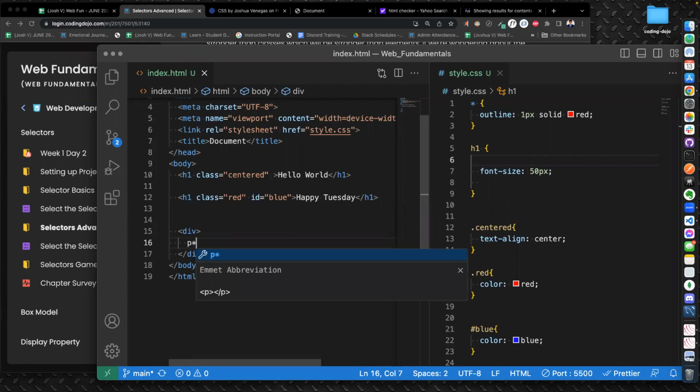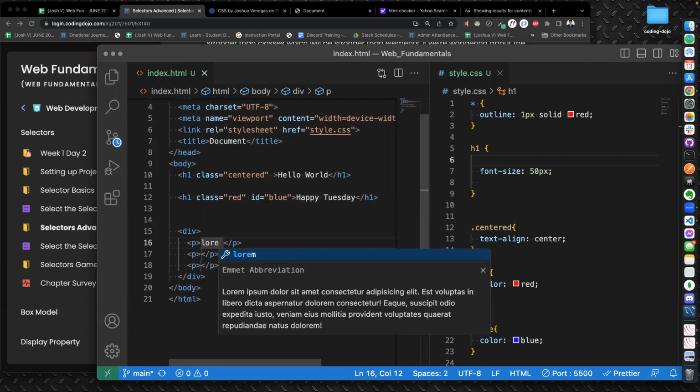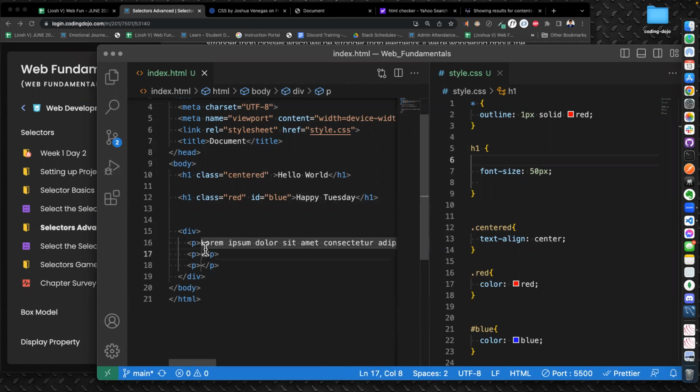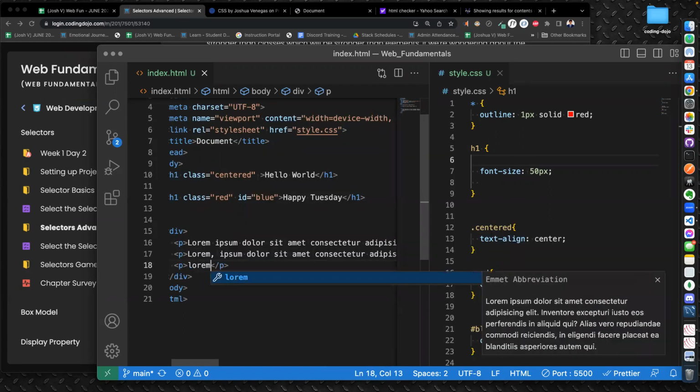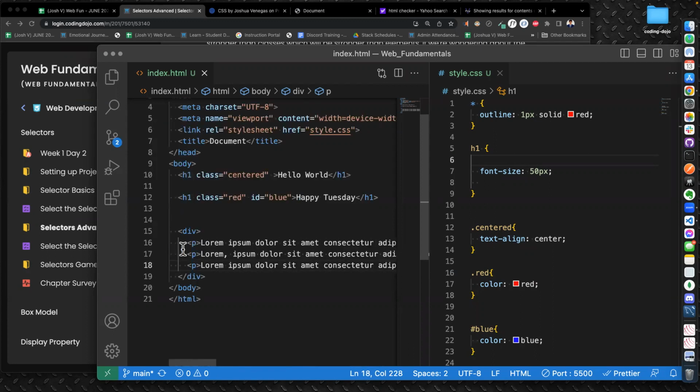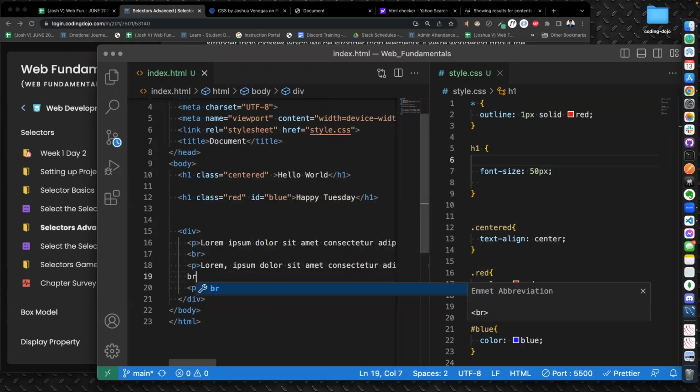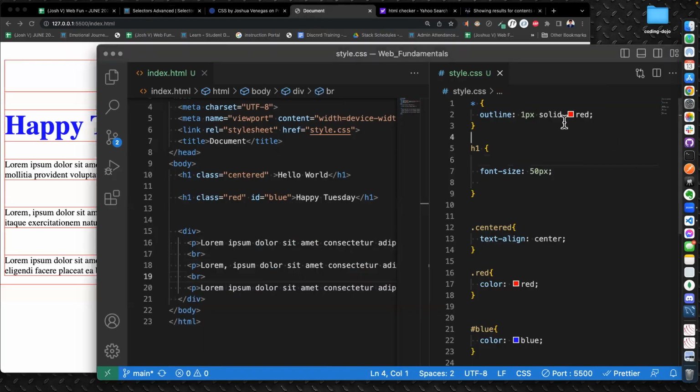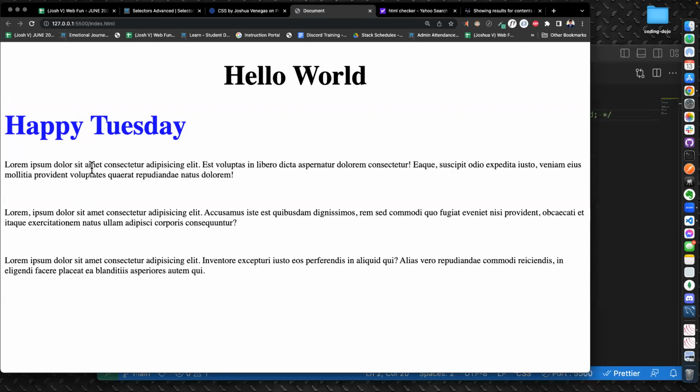So p times 3, and I'm going to type some lorem here, and on this one as well, and on this one as well. So now I have 3 p tags. Let's add a break between each one, just so I can see some separation. All right, and that's what we have there. I'm going to take away this outline because I don't need to see this right now. All right, so here are my 3 p tags.